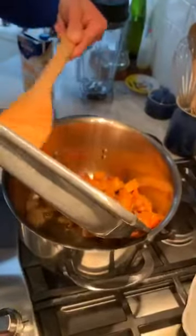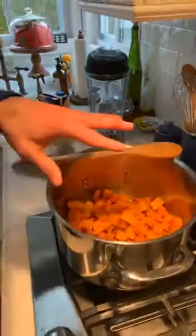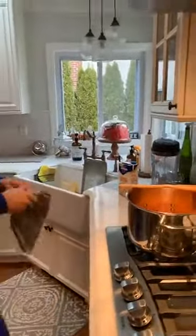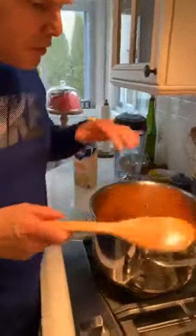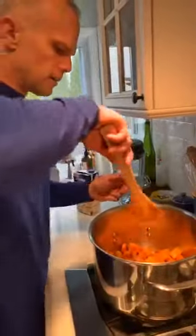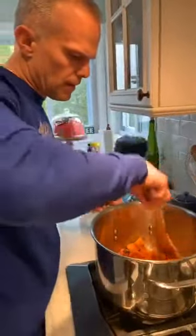Now what I'm going to do is carefully add in all of my roasted carrots and my squash. Don't mix it around yet, because what we want to do is — we have roasted squash, roasted carrots, sauteed onions — we're building layers of flavor right here by sauteing. Give it about a minute, and then you just mix it. So many things you could do with this: you could make soup, you could make a nice puree — just add a little bit less liquid, cook it a little bit longer, then add to your blender and puree it.